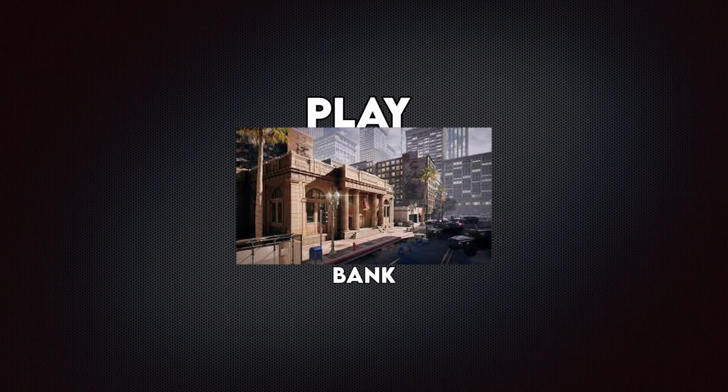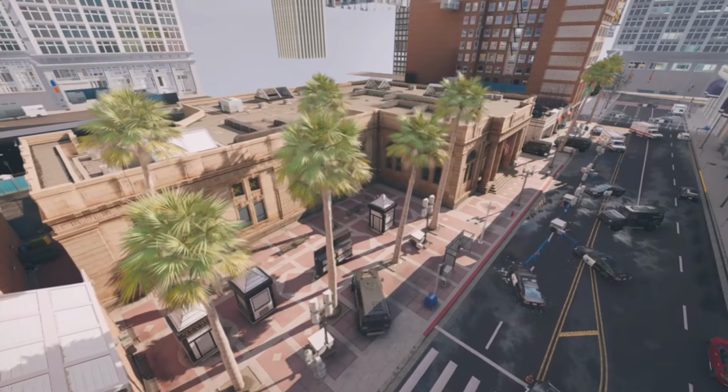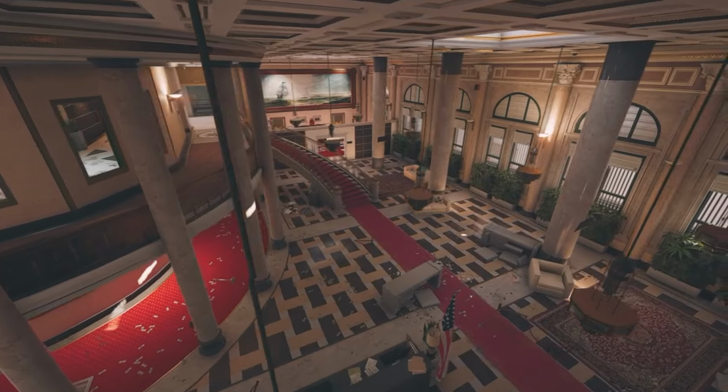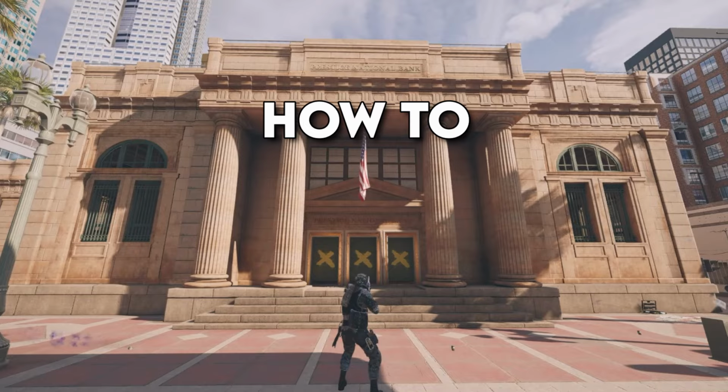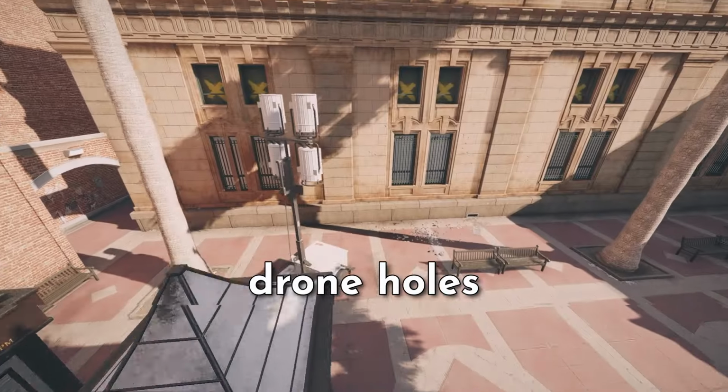This is how you play Bank, because why not? So if you're a new player or veteran, you might learn something new. If you didn't know, there are two hidden drone holes outside of Bank.